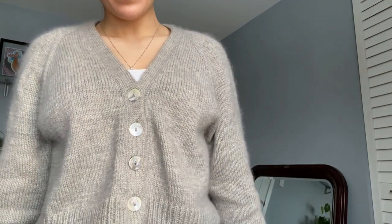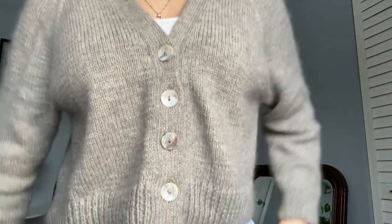These are the buttons I went for because they're classic with a twist, and there's something very unique about all of them that I really appreciate. I got two extra just in case the ones currently on the sweater ever break. I'm super pleased with how these look with the fabric. I think they're special enough to draw the eye, but they don't take away from the rest of the cardigan, which I'm quite happy about.